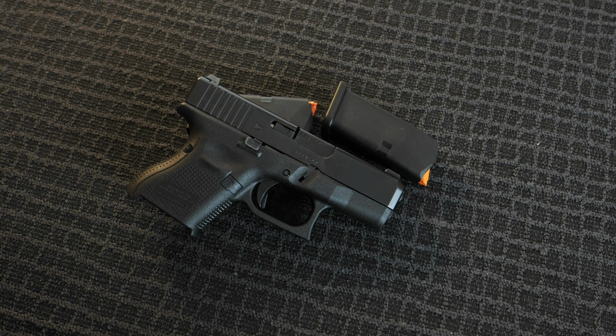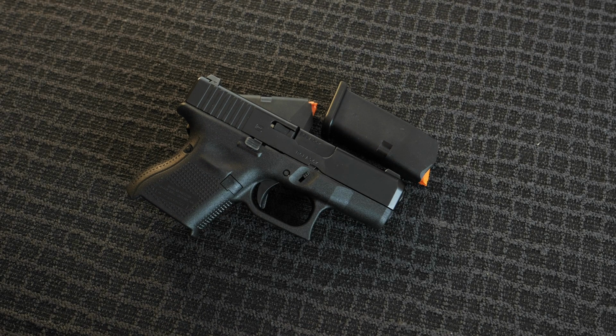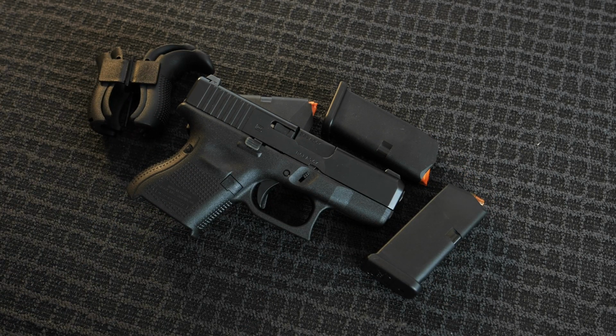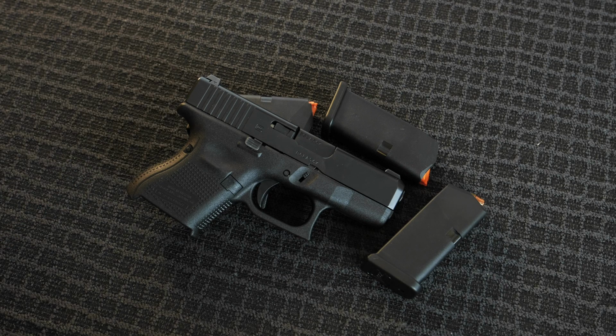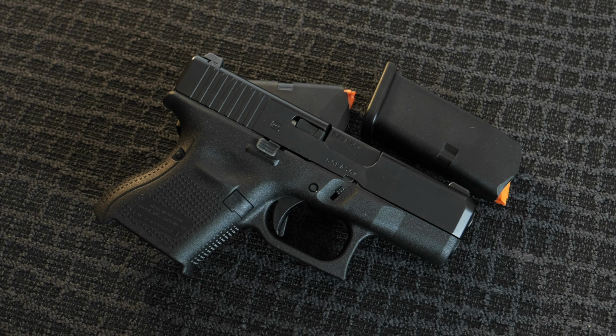Now, for that reliability and shootability and all of those updates and the new features that are in some people's eyes very incremental and very minor and not a big deal to step up over the Gen 4. But if it's your first Glock, I would say this is the best Glock. So for all that, with this third magazine and these additional back straps, you're going to pay $699 MSRP, or you can find it at online retailers for anywhere from like $525, $550, something like that. It's a street price.